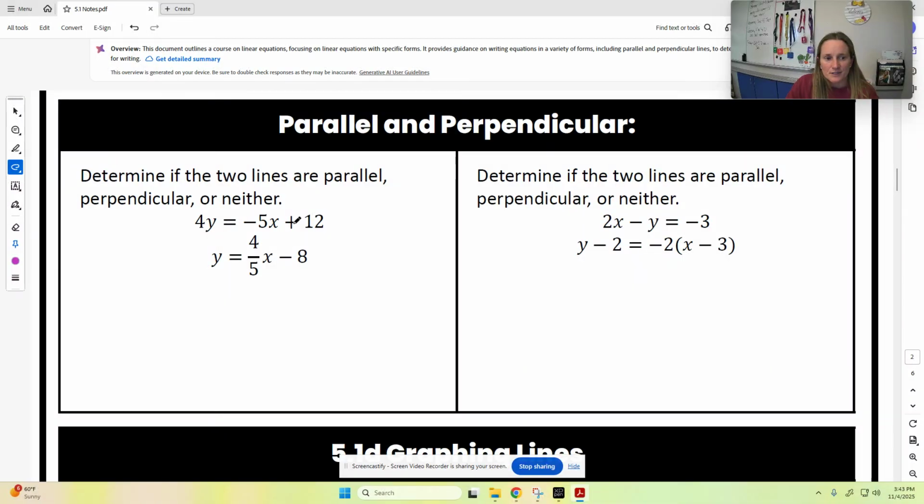Some of these are going to be really easy to just get the slope from because of the form that they're in. So for example, in this first one, our first equation isn't really in any particular form, but our second one is in slope-intercept form. So I don't need to do any work with the equation to see that this line right here has a slope of 4/5. The slope is always the number multiplied by the x variable. This one is not that way because there is still a 4 in front of the y. So I'm going to finish solving this equation for y so that I know exactly what the slope is. So I'm going to rewrite it down here.